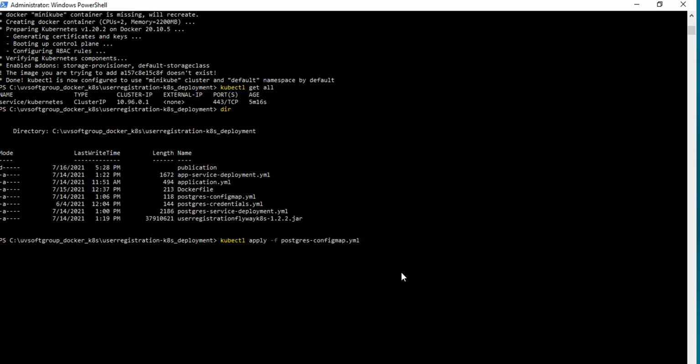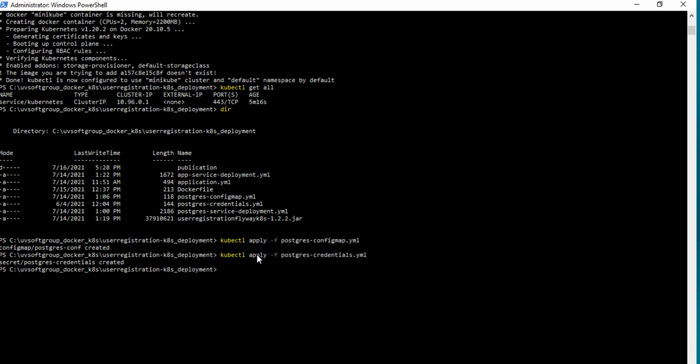It's created the config maps, and then let's run the secret, the database secret that we already discussed. We will discuss a little part of every file creation. So the secret is created, and then the database needs to be created, the deployments.